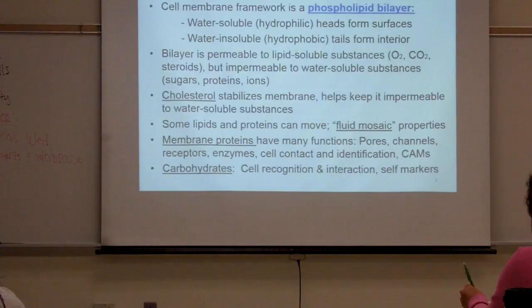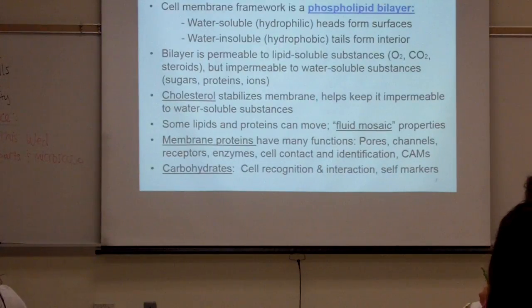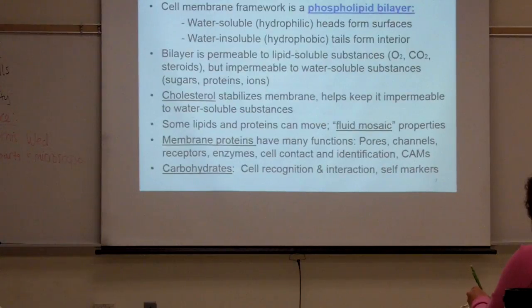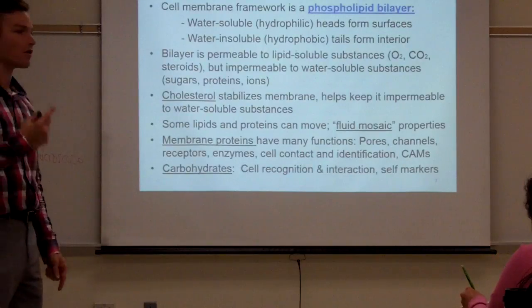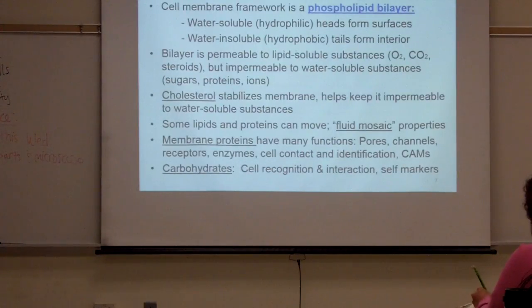So all proteins are built in the same manner, but they all have a different final form. Right? And some of them can act as enzymes. Some of them are receptors. Most importantly, I would say the stuff that we talk about the most are protein channels. They're like little tunnels through the membrane. Each channel is a tunnel for a different substance. You've got channels just for chloride. You've got channels just for getting potassium into the cell. You have channels just for shuttling potassium out of the cell. And so as we go along in anatomy, we focus on individual channels and what their purpose or role is.